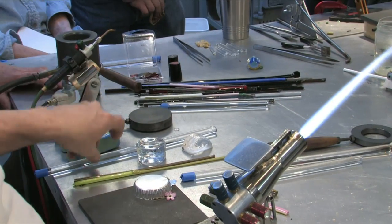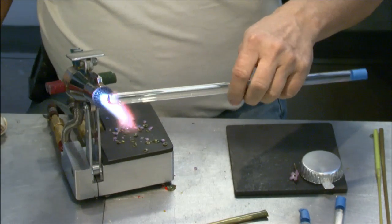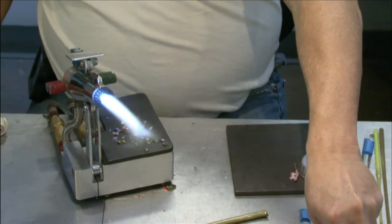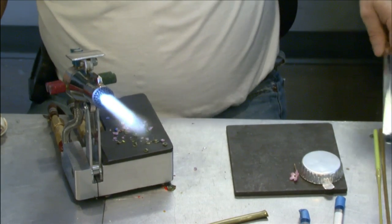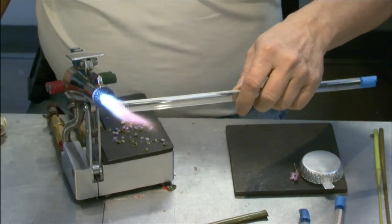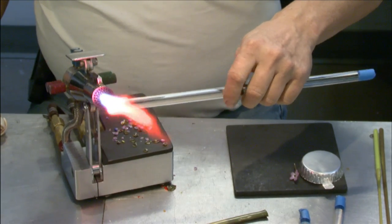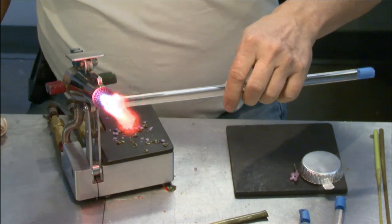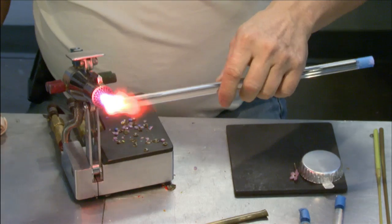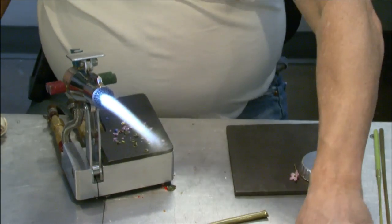Mama Bear, on the other hand, gets a hat, but her hat is smaller than Papa Bear's. So I'm going to do the same thing. I'm going to use the tip, press it down, and not make quite as big a disc as this. The reason this disc is bigger is because it's picking up a bigger piece of glass. The reason this disc is smaller is because it's picking up half a bucket, so it doesn't have to be big. So get it good and hot, and then just press it flat down on the table. The last one, Baby Bear, gets no hat at all, and it goes all the way on. So, just a little bit of a hat here for Mama Bear, and there you go.